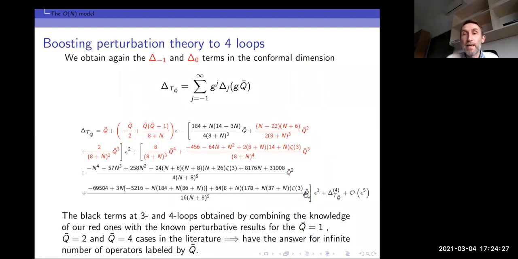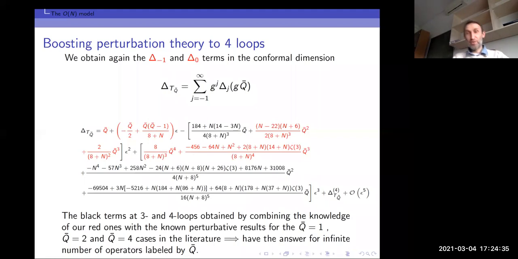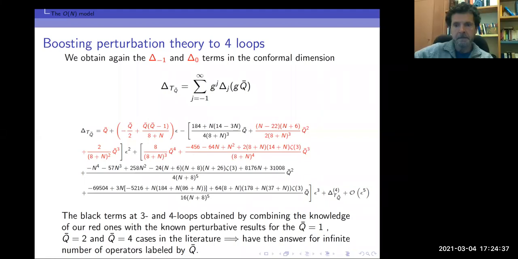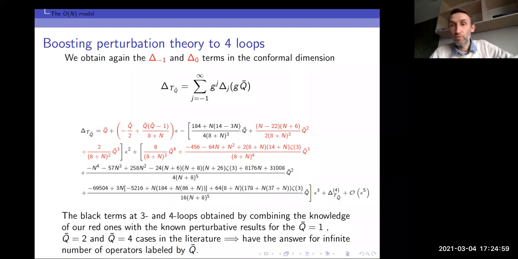One question: what is the origin of zeta of 3, the Riemann zeta of 3? Well, I think this is just standard zeta numbers which emerge in the perturbative computation of Feynman diagrams. I don't have much more to say, but they're typical there. These results are just borrowed from the literature. We didn't compute these results. They're just standard zeta functions which emerge in the perturbative computation of Feynman diagrams. So I really don't have more comments on that. Maybe somebody will have some comments.